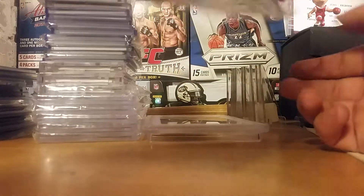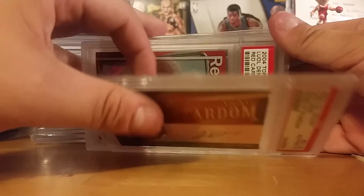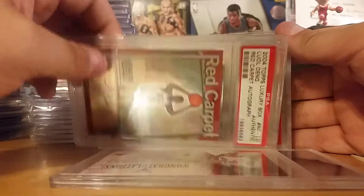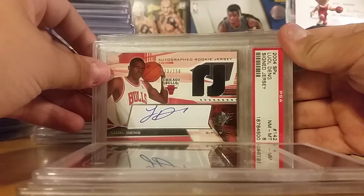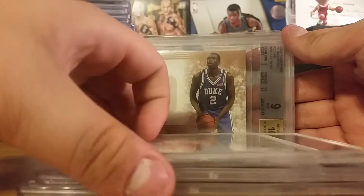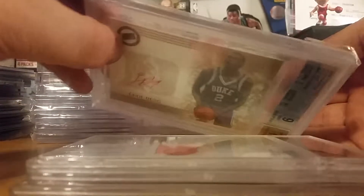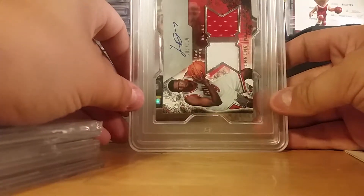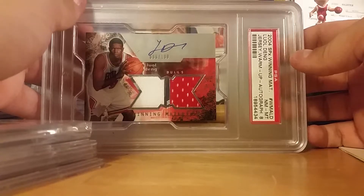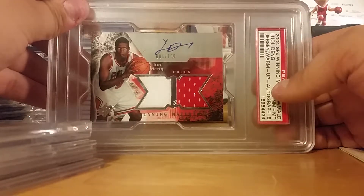And then I got some stuff in cases here. We got the 2014 Upper Deck Trilogy Signs of Stardom — that's authenticated, PSA. PSA Red Carpet. Topps Luxury Box auto out of 135. And then the rookie jersey auto from SPX, graded greater than 8, out of 750. And then here's another one of those Red Ink autos — 9 of 10. Upper Deck SPX Winning Materials, graded greater than 8, auto dual jersey out of 100. Pretty sweet.